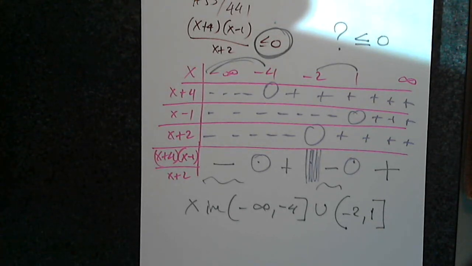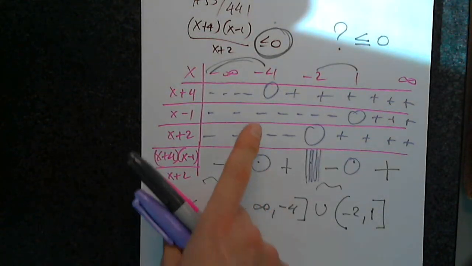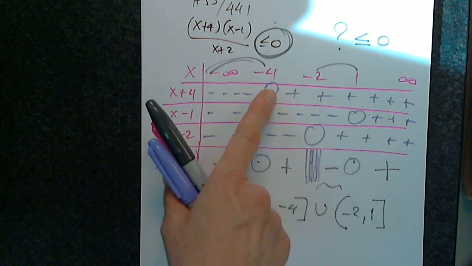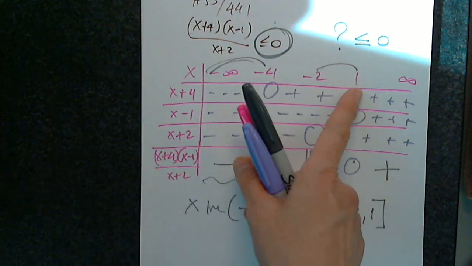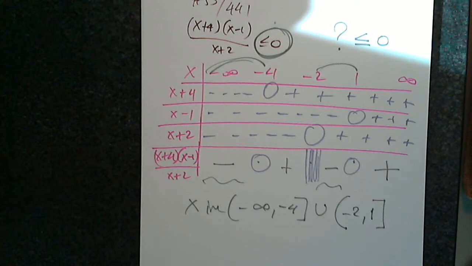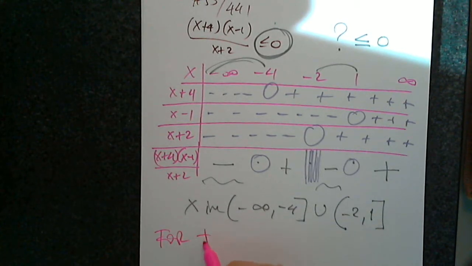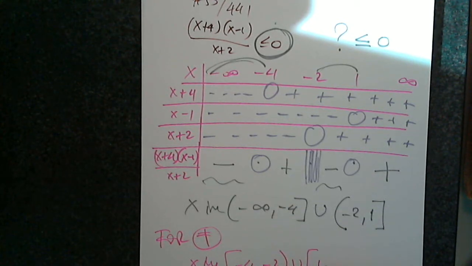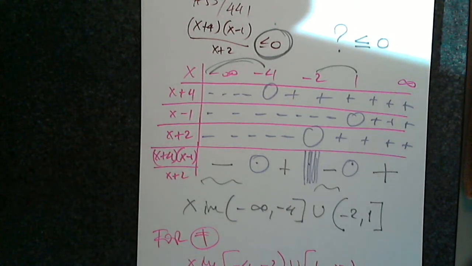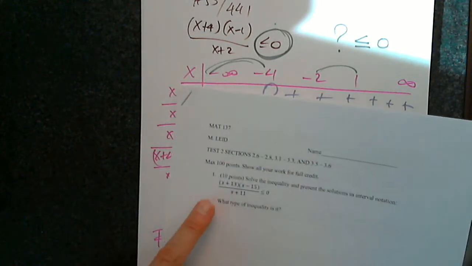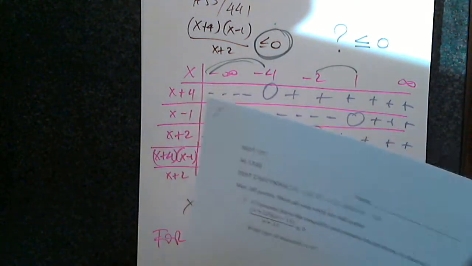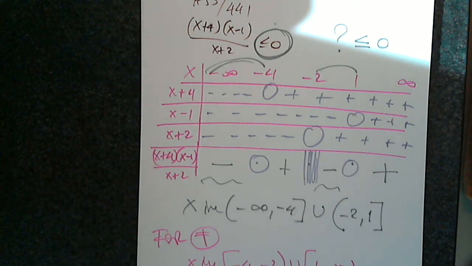And I have a question. If it was positive, how would we write the x into it? I will write from -4 to -2 with parenthesis, bracket, parenthesis, union 1 to infinity, bracket, parenthesis. Let me write it. So for positive, x in the interval -4, -2, union 1 to infinity. Okay, which means we don't really have to do number 1 on this, because that's number 1.